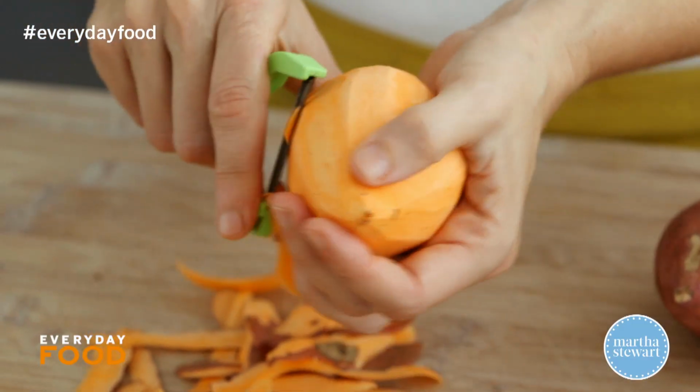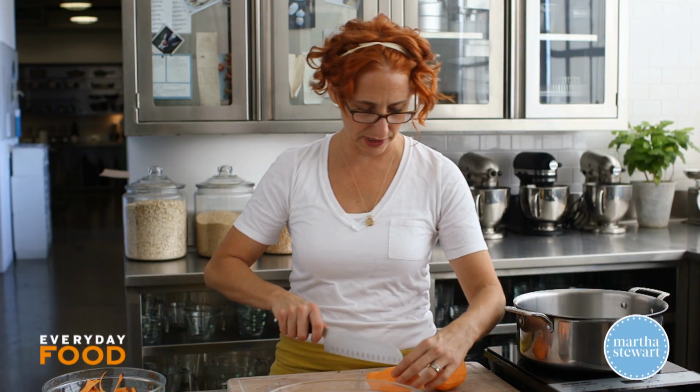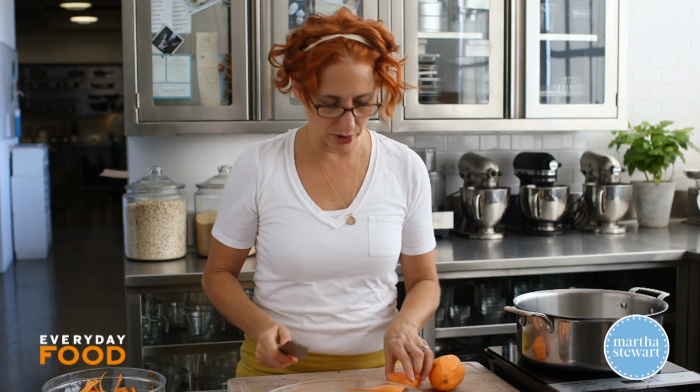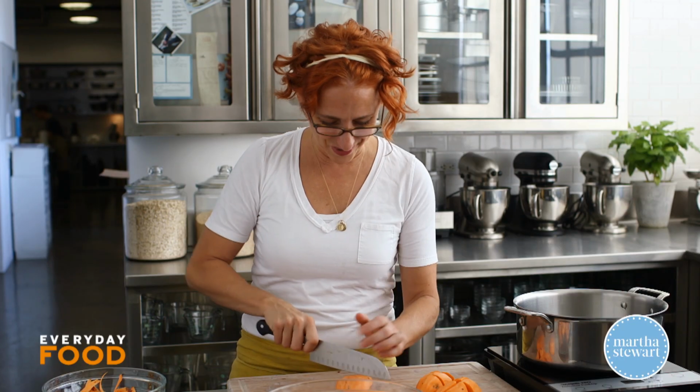I'm starting with 3 pounds of sweet potatoes. They need to be peeled. Cut them into like 1.5 inch chunks approximately. It's not super important what size they are. You just want them to be about the same size. You don't want them too small because then they would probably absorb too much water.